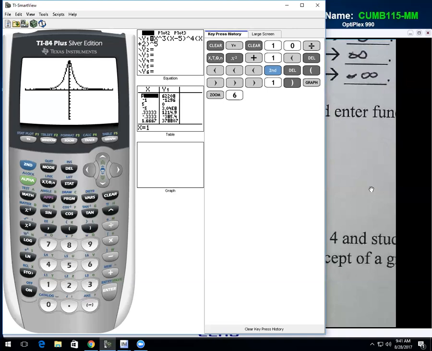It makes sense that as x's get bigger and bigger, what happens to a fraction as its denominator gets bigger and bigger? The whole thing gets smaller. You start dividing 10 into more and more and more pieces, the pieces are going to get smaller and smaller. And that's why you have a horizontal asymptote of the x-axis in both directions.